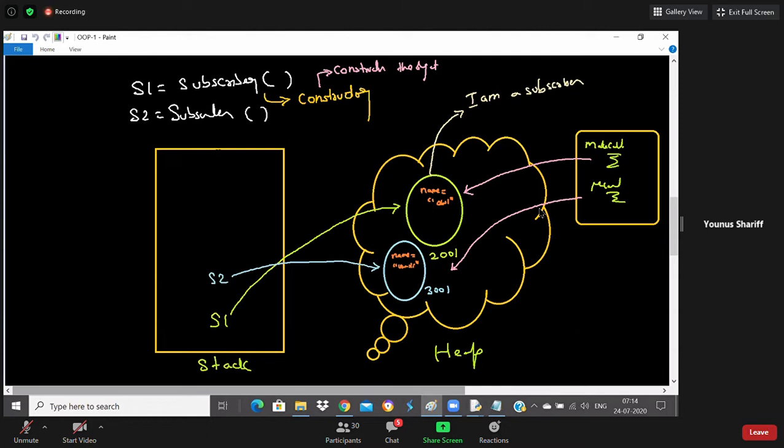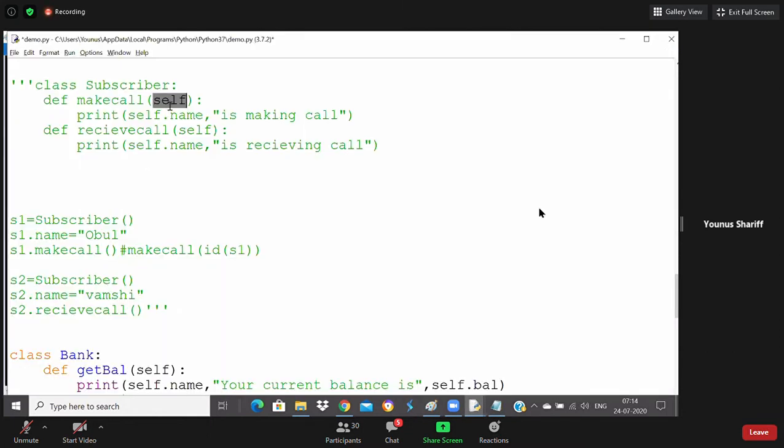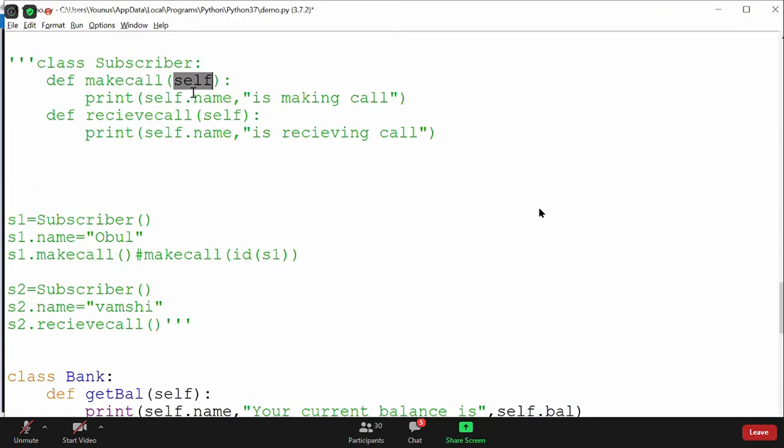That's why we require self as an argument. That was our brief discussion about self yesterday. So self in short is going to contain the address of the current object. Whenever you define any method inside the class, you must take the first argument as self.